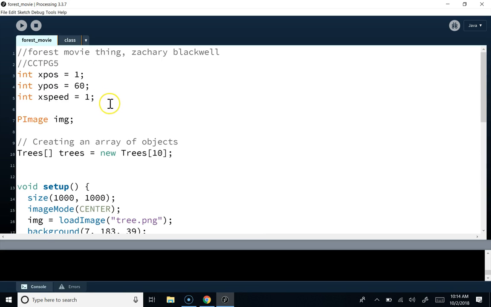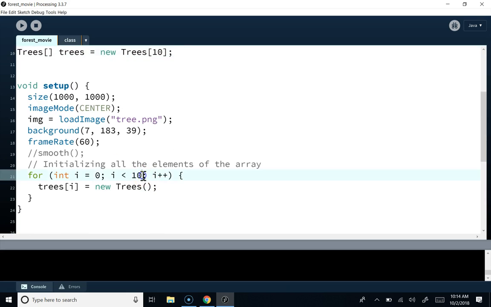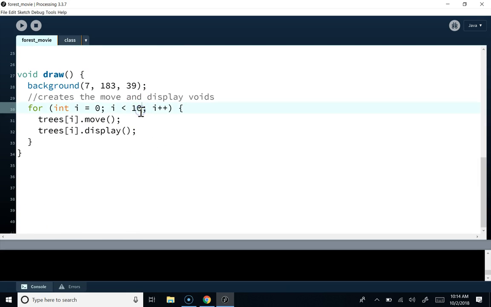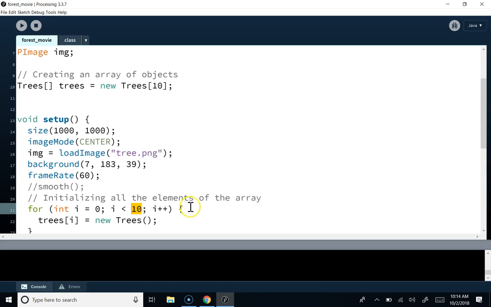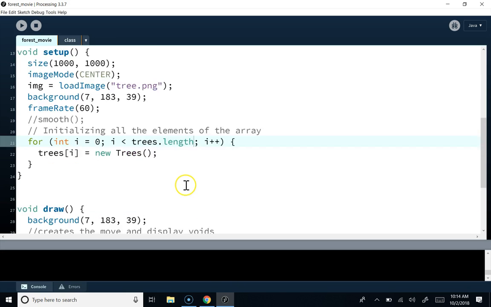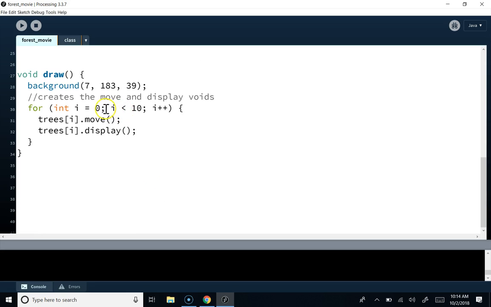Yeah, so let's see. So up here, there's a number of trees here. If I'm going to fiddle with the number of trees, how many spots do I have to change that in? Like 3. Like here, right? And then also down here, and then also down here. You guys all see that? Yeah, so these should be maybe better as trees dot length. And this guy again, trees dot length.